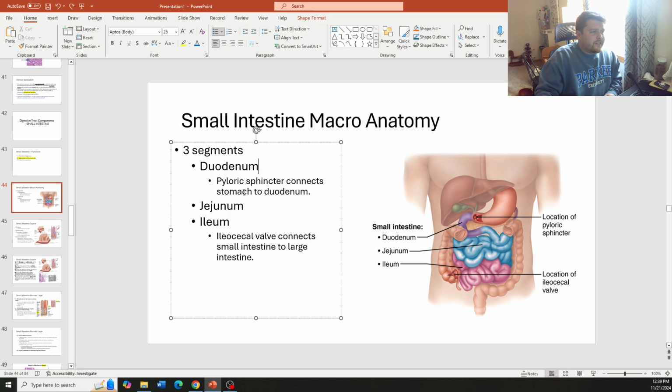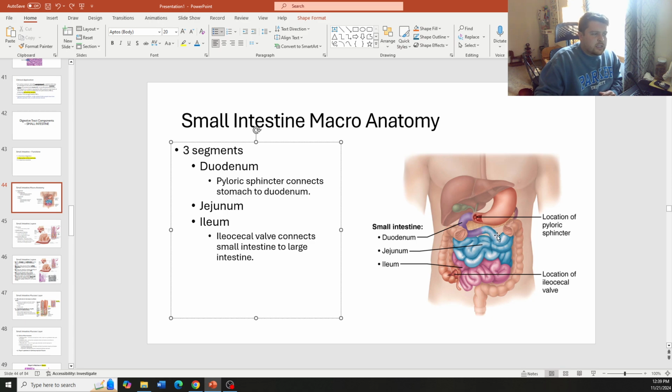This is the very first portion of the small intestine. The pyloric sphincter, remember this end region of the stomach is called the pylorus. And this sphincter is what connects the stomach to the duodenum. Now do you remember what we call the food with all the mixed up acid and everything inside of the stomach? That is that acidic, starts with a C, chyme. The acidic chyme in the stomach. So that acidic chyme is going to be pushed out into the duodenum.